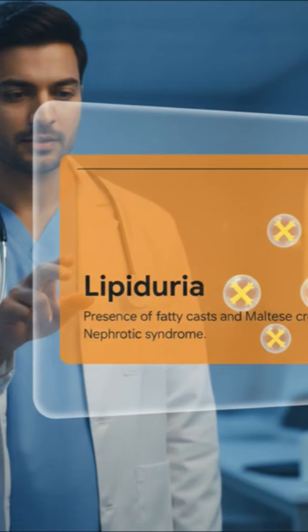That brings us to a massive, super high-yield clinical buzzword you have to know, lipiduria. Because the liver is overcompensating and flooding the blood with lipids, those lipids actually spill right into the urine, and under a polarized microscope, these lipids appear as Maltese crosses. If you ever see fatty casts or Maltese crosses on a lab report, it absolutely guarantees a nephrotic diagnosis. You will never ever see this in nephritic syndrome.